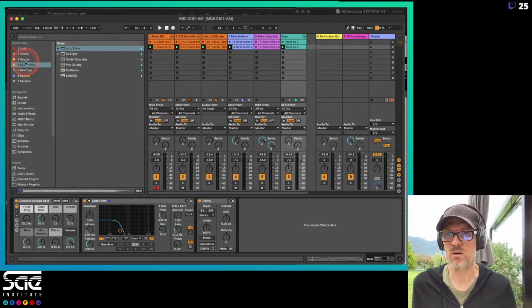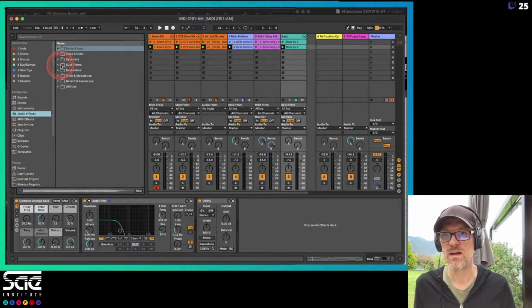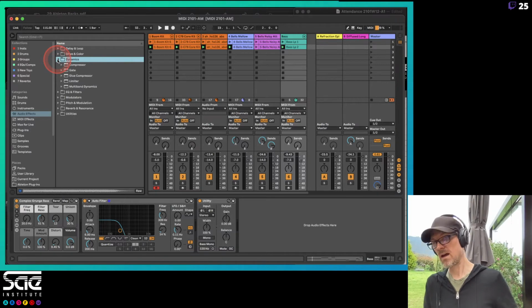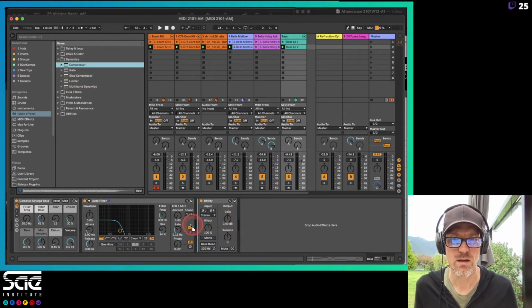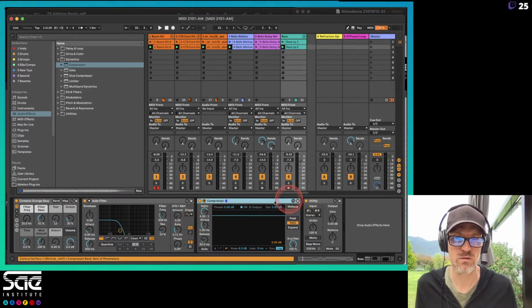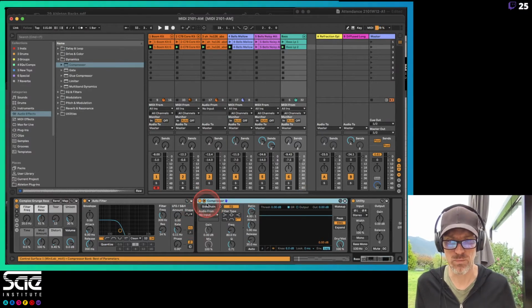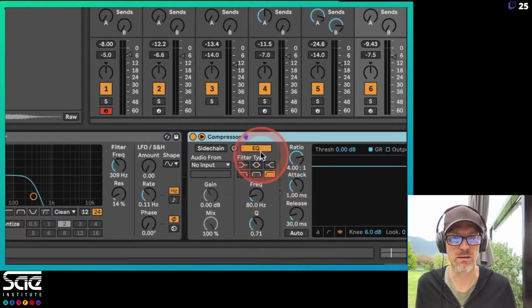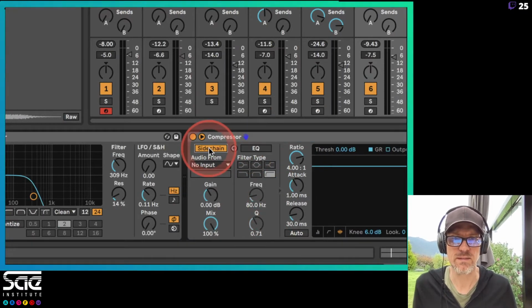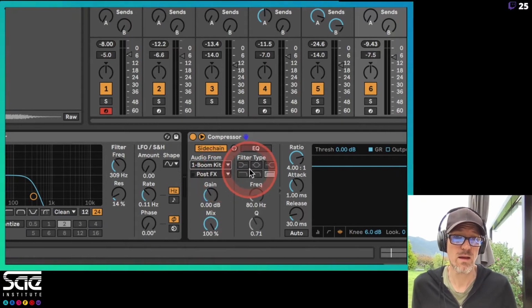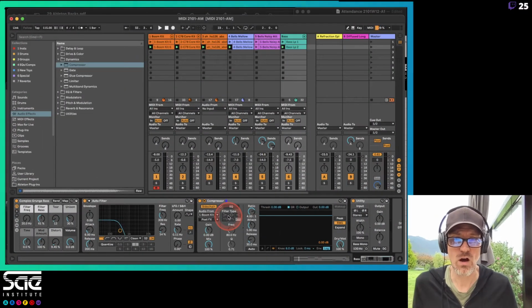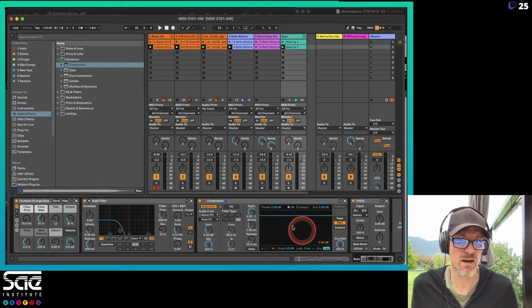It could be any of the compressors that come with Ableton Live, but we'll go into our effects, audio effects, go to dynamics, and I'm going to use the regular compressor, drop it on the end here in front of the utility. I'm going to click on this little yellow button and turn on my side chain, and I'm going to grab it from my boom kit, which is my kick drum, and that's all we have to do.